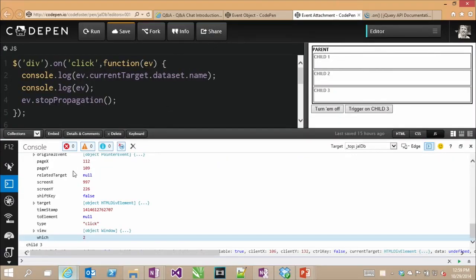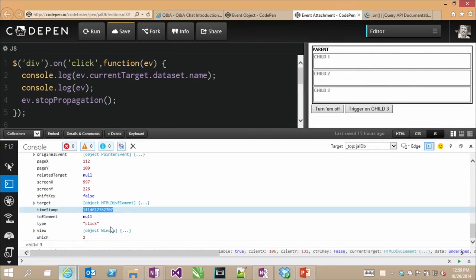Let's look at the timestamp. This timestamp is exactly what time this is, in milliseconds since 1970. I think this is the way it's done. This is when that thing was actually clicked on. If you're doing some interesting coordination and you've got multiple events, it may just be that you need to compare them with each other and see when they were fired, or make some determining factors based on when they were fired.